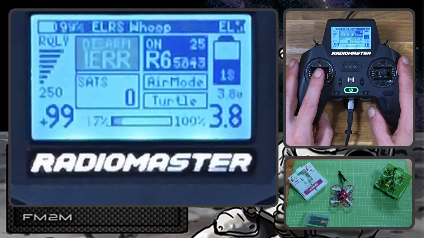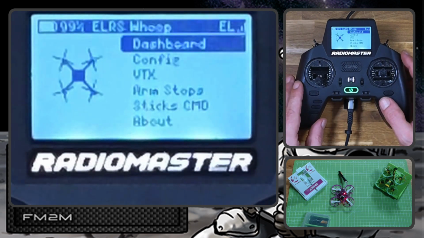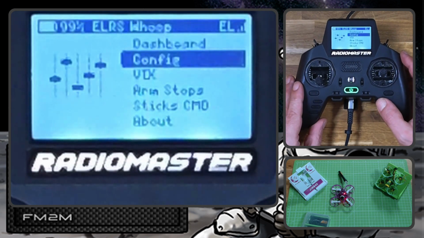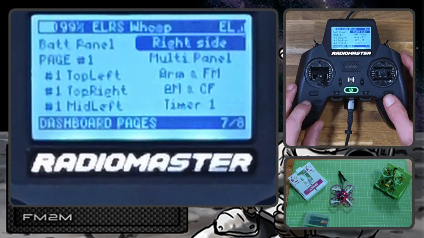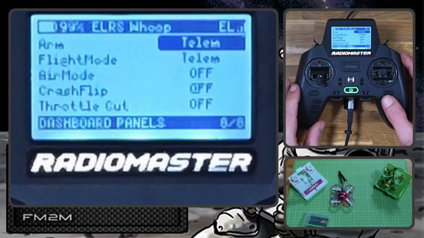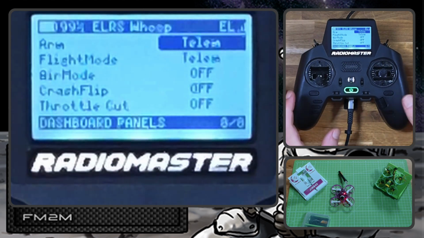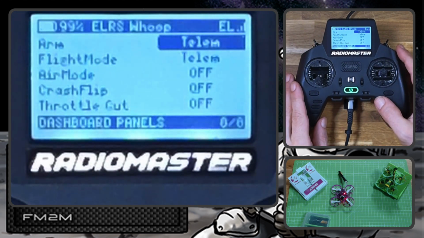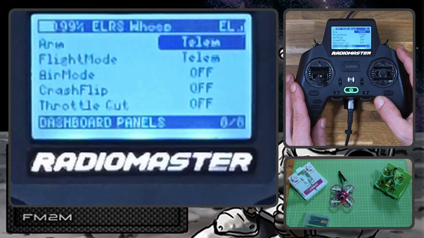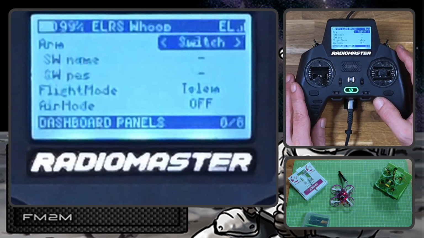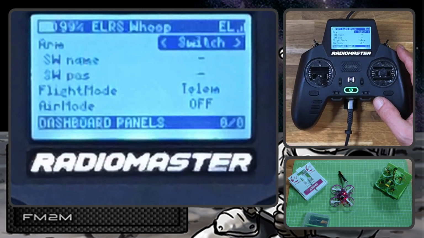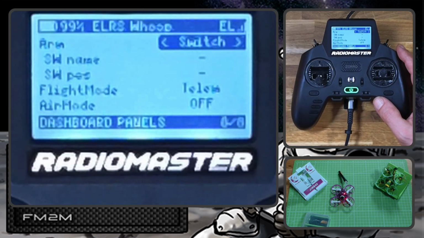All right, so let's go to config again, and let's go to the last page. So there are a few changes also, and so now arm indicator is set to telemetry, but you can switch this to be set from switch.